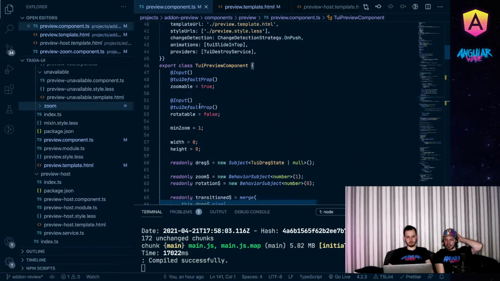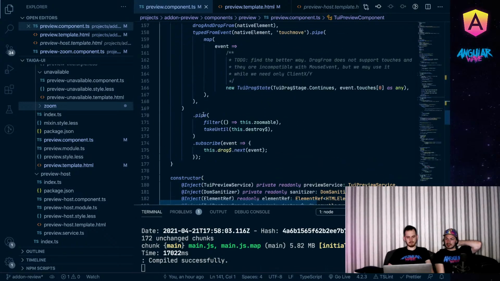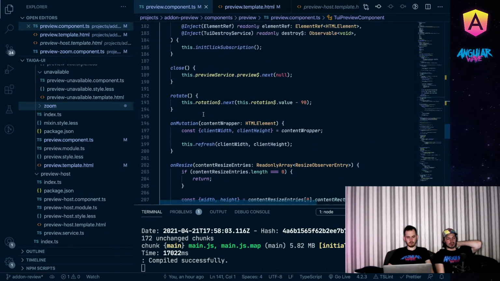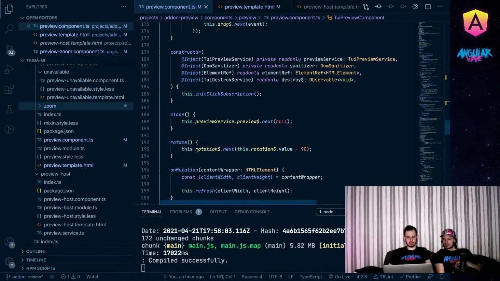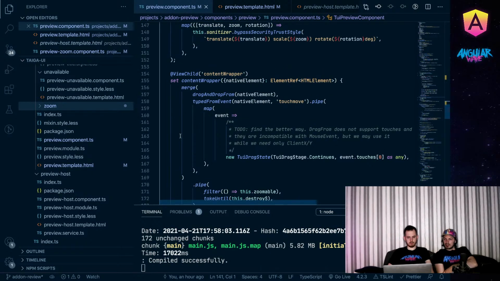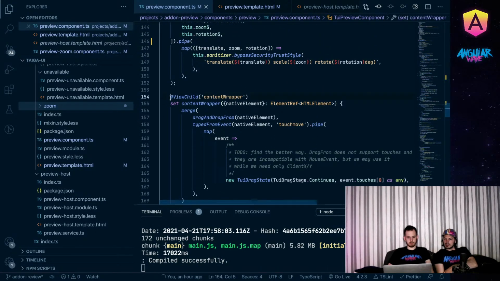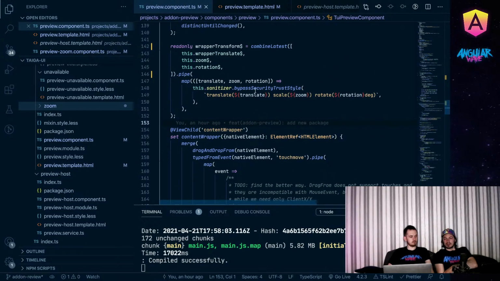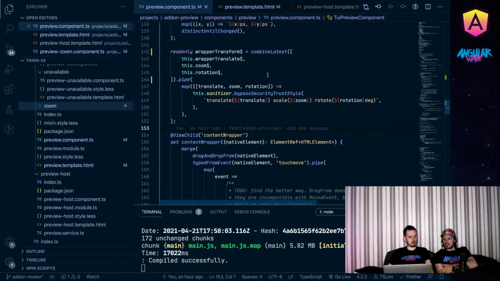But typically if you use it in getters and access it in a template, then by that time it's already there. We also had a pattern that you saw in Roman's code here, where he used the setter on ViewChild. You see, this setter is called when Angular queries the template. So by that time the element is there, and you can use it if you want to kickstart some stream or something like that.